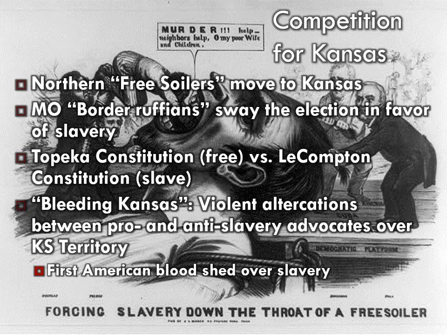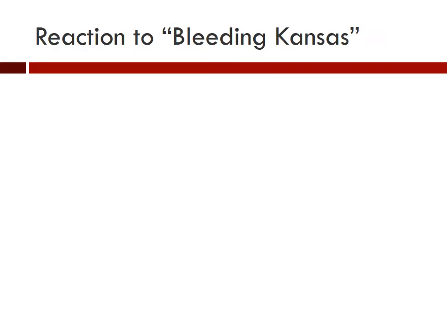But why this is also important is because many historians consider Bleeding Kansas to be the very first blood shed over slavery, and thus it can be seen as the unofficial beginning of the United States Civil War. This is the first time we are fighting over the issue of slavery, of states' rights, of the states determining whether they are free or slave. And so there are many people who believe that this is kind of the unofficial start to the Civil War.